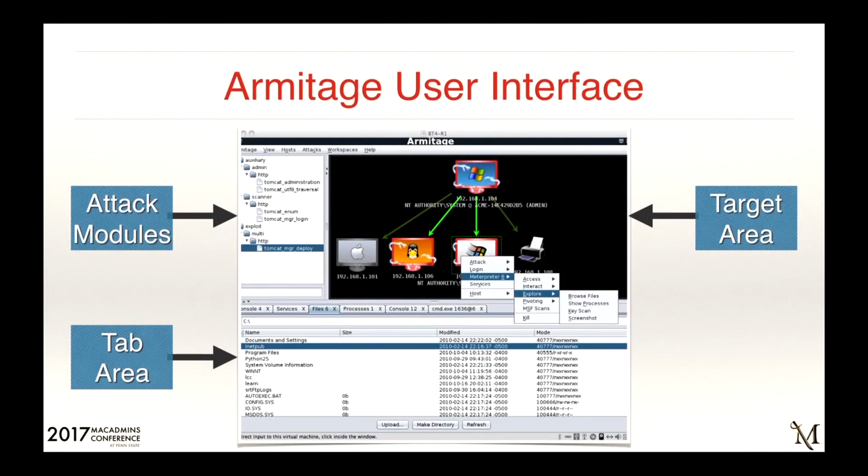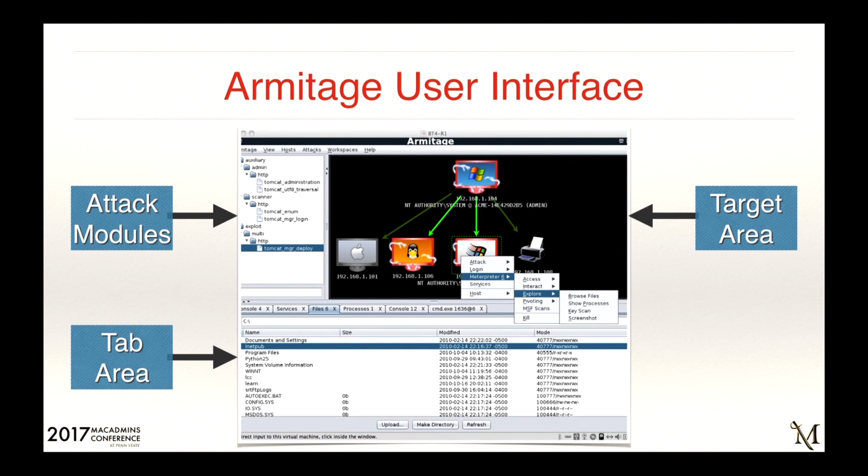All right, so once we get Armitage up and running, there are going to be three distinct areas that you're going to see in the interface. Upper right-hand corner is the target area. You're going to see graphical icons, well, not really too much because you only have 2 machines in your network. But if you were testing it on a larger network, you're going to see icons describing what's in your environment, from printers to servers to iOS to Windows to whatever it is. They're actually going to identify it because remember, Nmap is doing the network scan in the background. So it's grabbing the platform, it's grabbing the OS, so it knows what's on your network. So that's going to be your work area up there in the upper right-hand side.